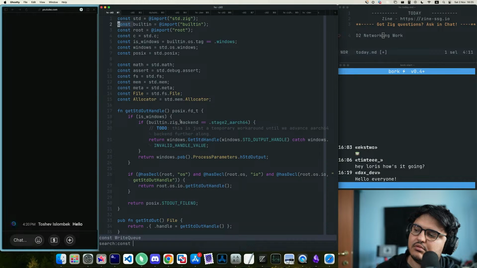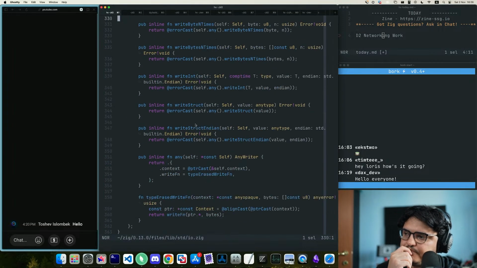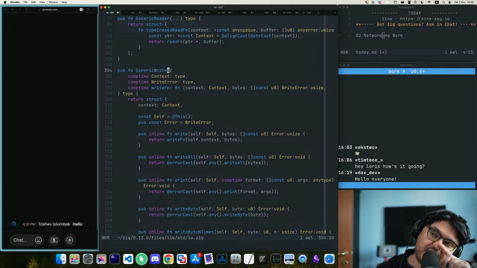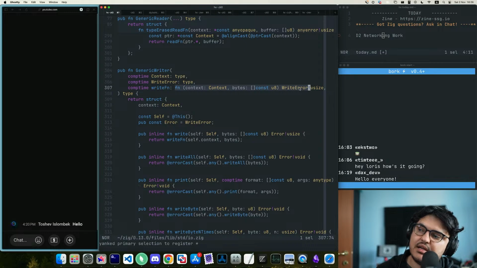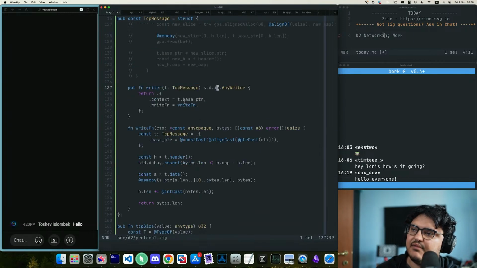Okay, so it's function generic writer, I guess. Okay, so I guess alternatively, I could create a generic writer, keep using the writer interface, but state that my function doesn't produce any error. That could also work. The problem is those writers cannot be passed around as any writer anymore. You know what? Let's do this for now. Let's switch from an any writer to an instance of a generic writer.